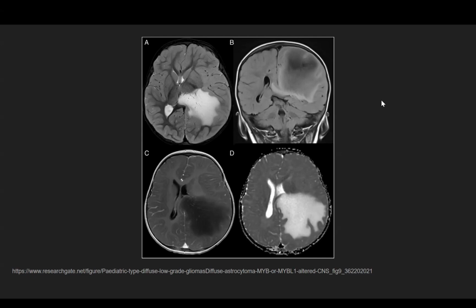Okay, so this is T2, and this imaging is otherwise usually very typical for diffuse gliomas, right? We have all seen diffuse gliomas looking like this, hyperintense on T2, and very ill-defined, not exactly looking like a circumscribed lesion. There is very little perilesional edema, but there are two or three very peculiar things that are happening in this image, which is not usually a feature of gliomas that we see.